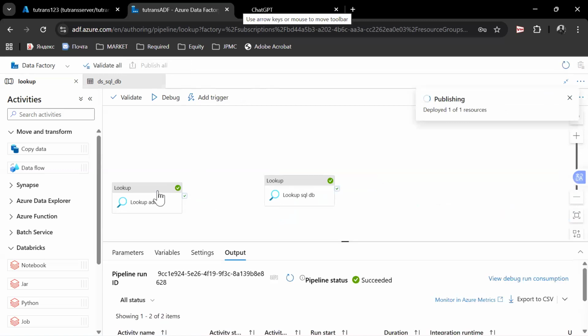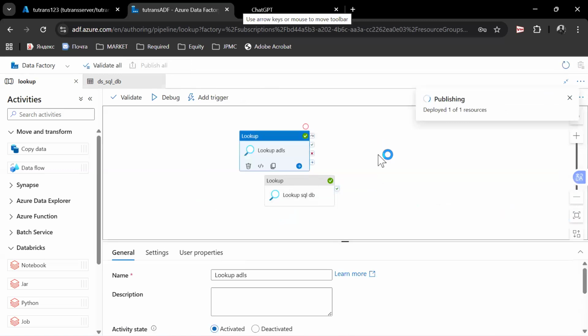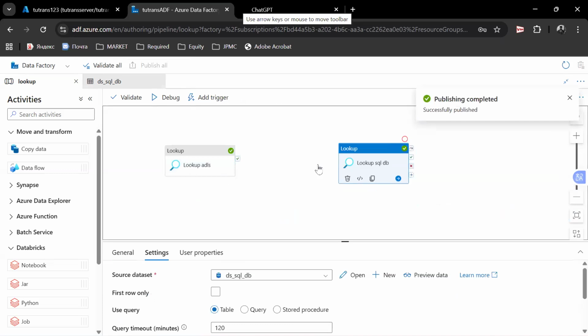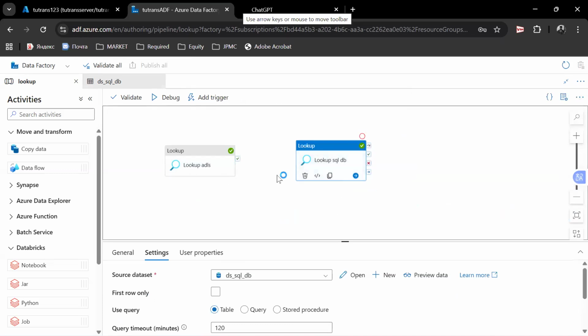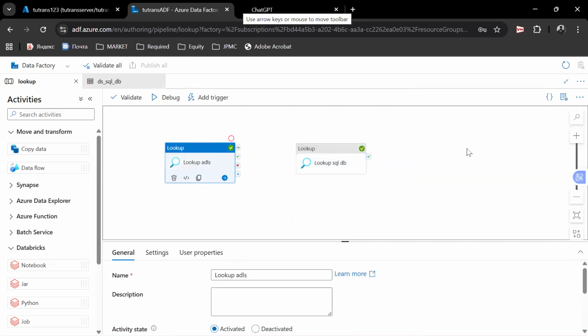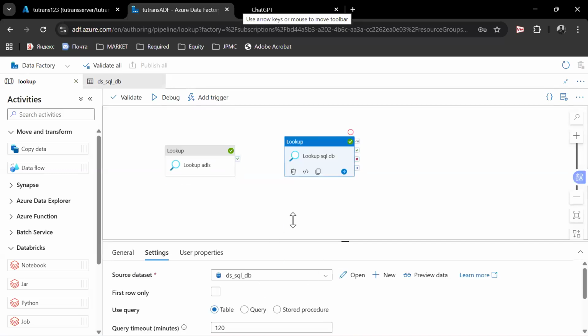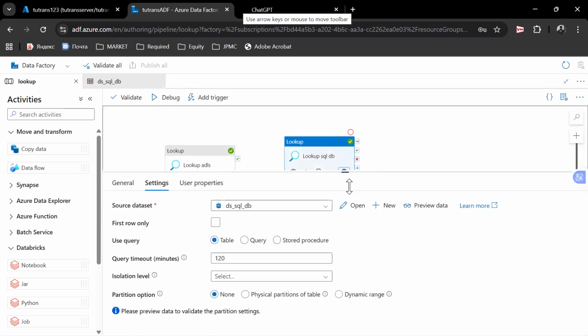Any questions for me? How exactly are we going to use this lookup? We'll definitely discuss this, because inside the ingestion framework, we are going to extract the data from the control table. That will be done by this lookup, and after that, we'll be doing a lot of things on top of this extraction. Right now, just understand the activity functionality and how to do that. Of course, we'll come back to this lookup again, because we need to discuss a lot.